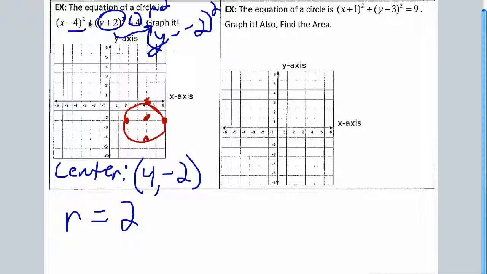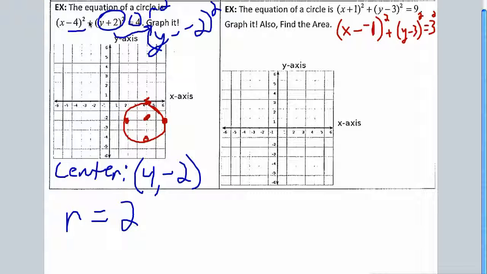Once again, I have the equation of a circle, and then I want to find its area. Well, let me write this in more proper standard form, and maybe that will help us see what's actually going on here. This x plus 1, well, standard form has to have a minus, so it must be x minus a negative 1, meaning that my h is negative 1, squared, plus y minus 3 squared, and that equals 3 squared. Okay, so that's how it's written in standard form.